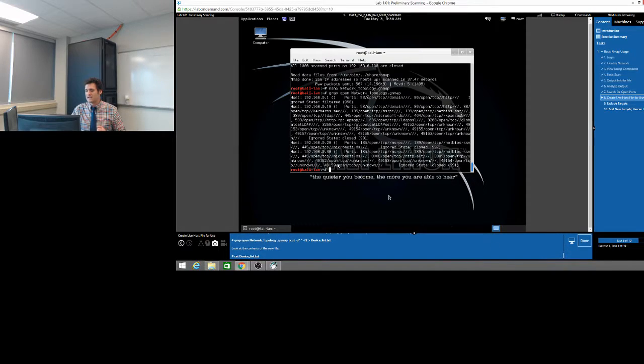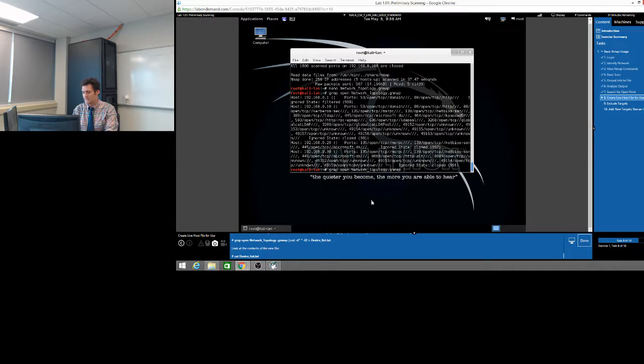Now, very carefully, type this in with me, all right? We're going to do grep, open, network topology.gnmap, space, your pipe. It's right above your enter key, so you hit shift and then type that key, and that's where your pipe comes in.